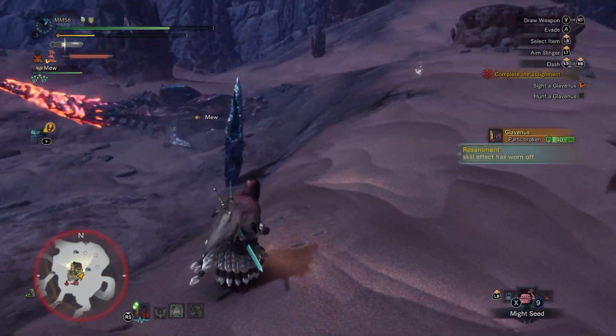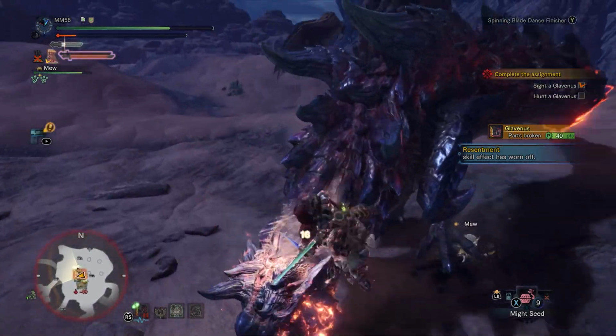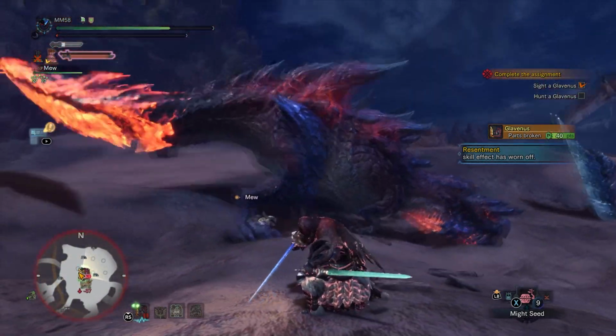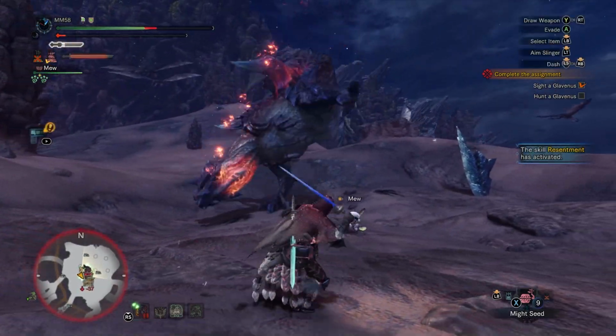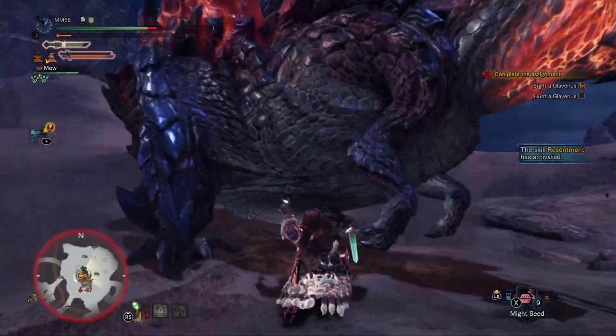Did we get it? Oh, we got it! Oh my god, I can't believe we got it. Let's go, dude. That's going to be pissed. So that will significantly reduce the amount of damage this tail does. Yep. He usually does that twice.